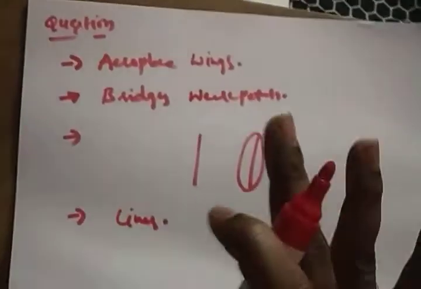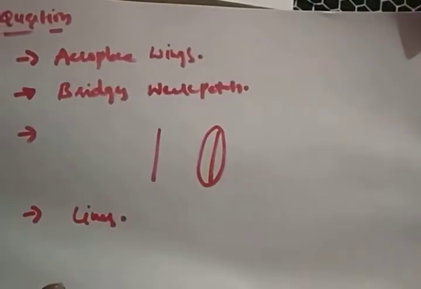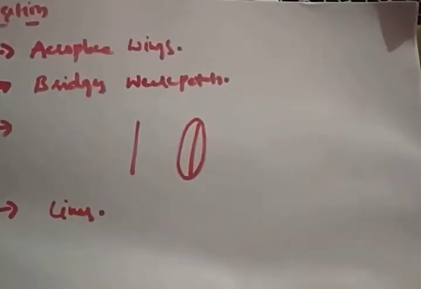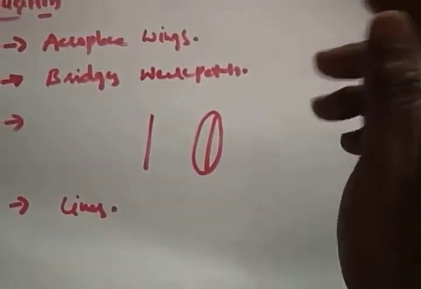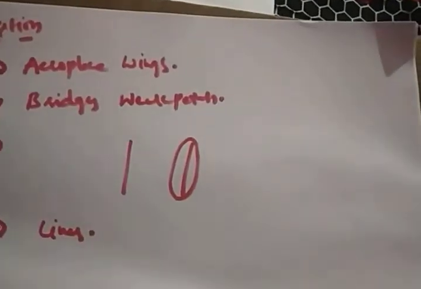Lines. So these are the questions. For all these questions, there is only one solution, that is called a strain gauge. So that is the topic that we are going to discuss here. I hope it's clear. First, aeroplane wings. I'll tell it in Telugu, right? Aeroplane wings, let's take. The wings are the most predominant part, right? So for successful operation of the wings, you should know how much stress the wings can handle. How can we find out the stress? With the help of a strain gauge, right?